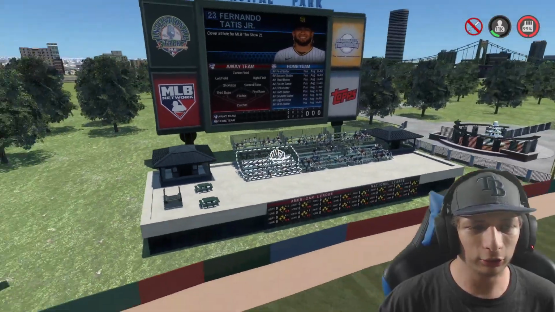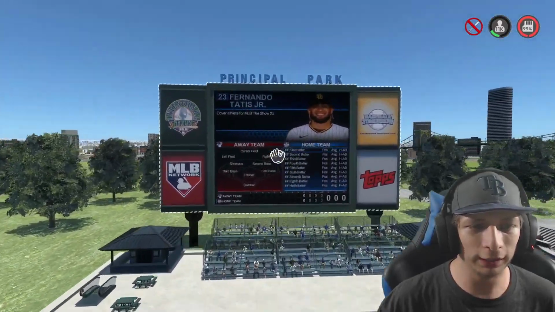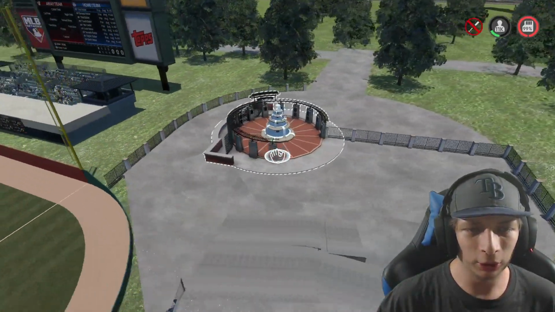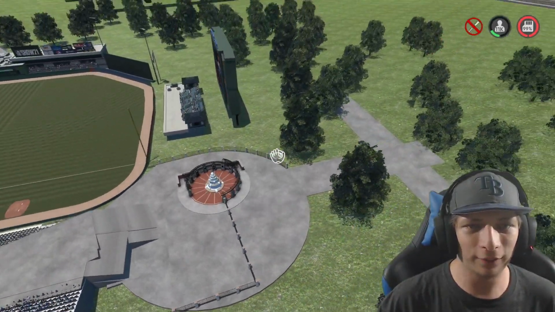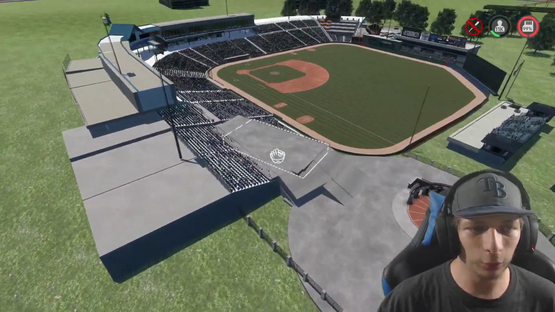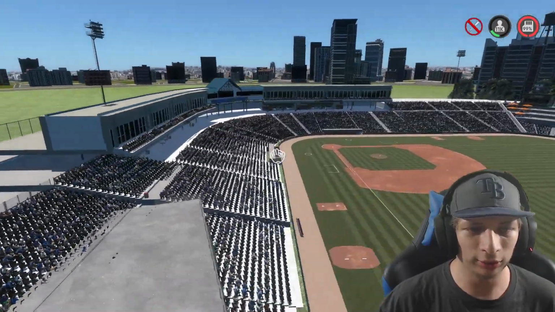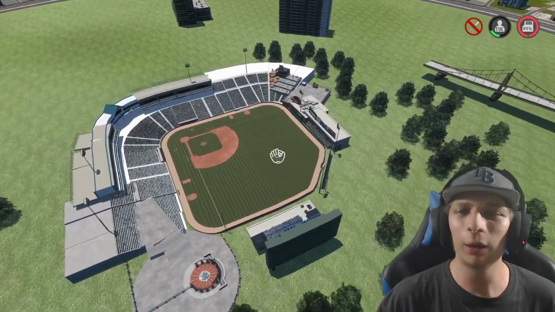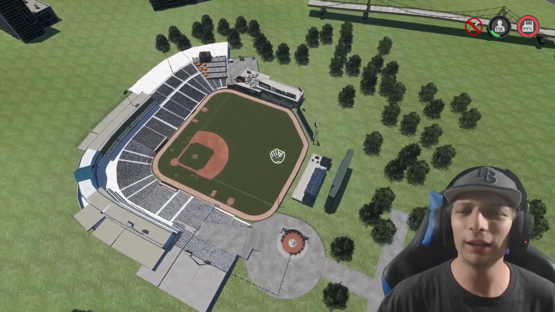and some bleachers on that with a scoreboard in the background with the ballpark's name. Looks really awesome. Over to the right of that, we have a bunch of more trees and a nice little area where you can walk up here and go into the stands. Overall, they did a really nice job on this stadium.